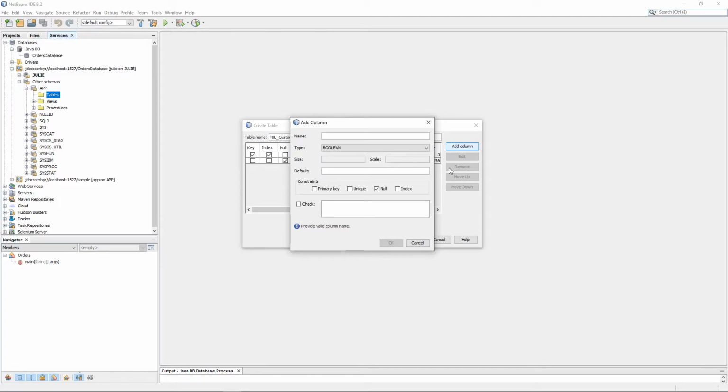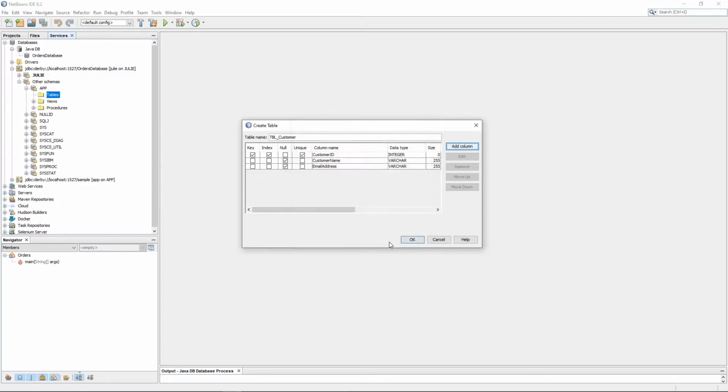Now my last one was an email address. Oh, if I could spell properly, that'd be lovely. Email address. My email address is going to be a varchar. So I'm just going to scroll down, find varchar, same. Again, same again, no difference. So it's not a primary key. I'm going to say you can leave it null if you want to, which is a bit strange, but that's okay. So email address, varchar, okay.